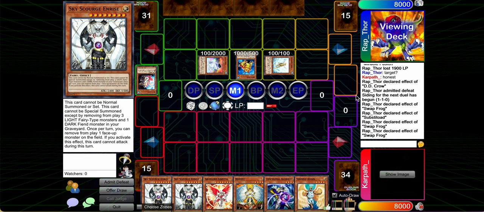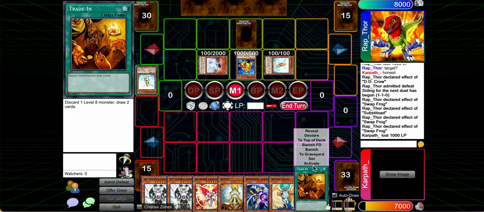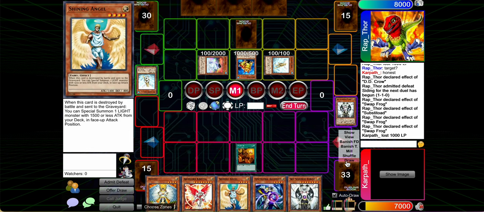This is the kind of hand where I think I could really use a trade-in, or a Fader, or Kai'Sa, or a... Well, mostly just an Orange Light would be great, but, you know. We're not that good, so... It's fine. Oh, thank God. Thank God. We really needed that.